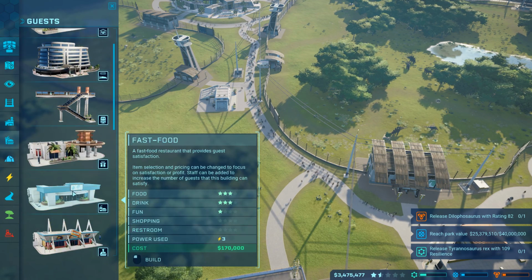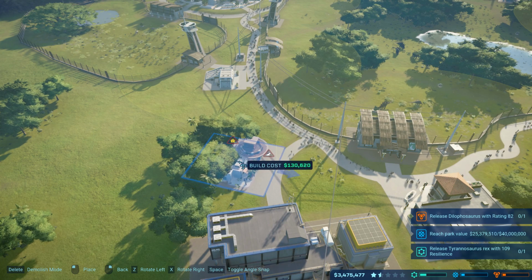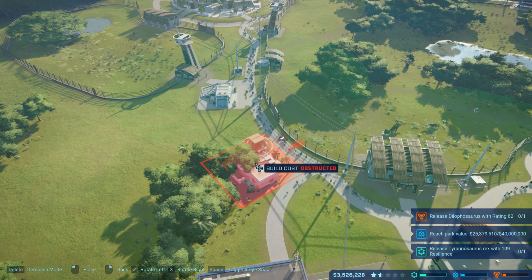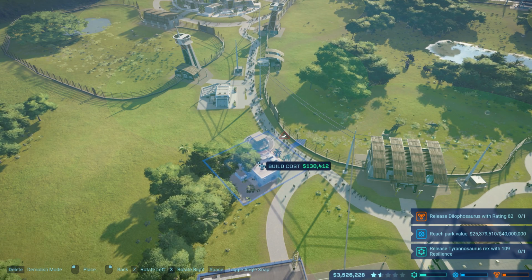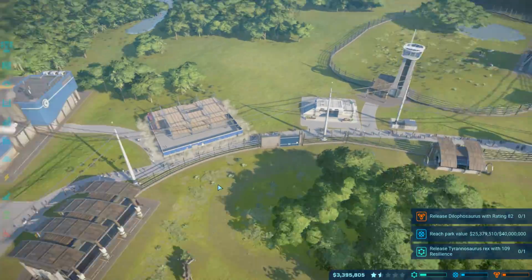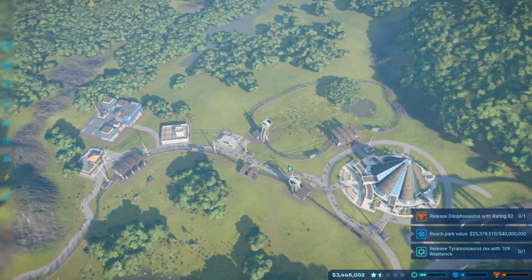Let's add a gift shop. Add a gift shop over here. Let's do it like this. Bam. That'll be fine. That'll be nice. They'll do the thing, and they'll be happy with it.